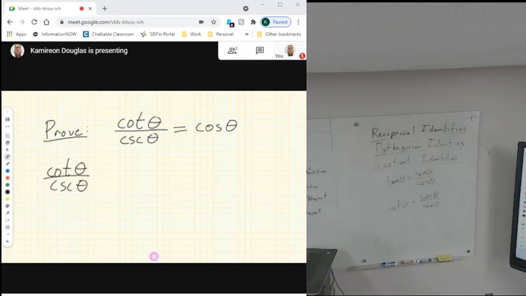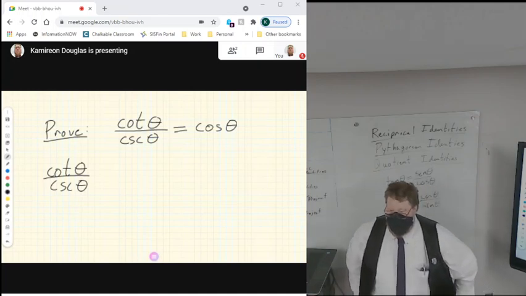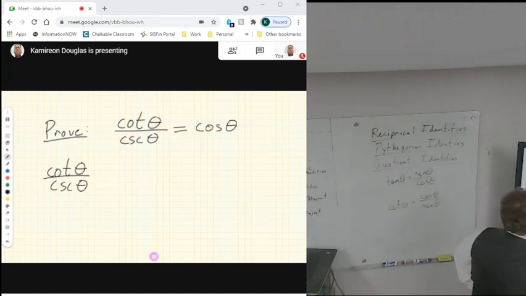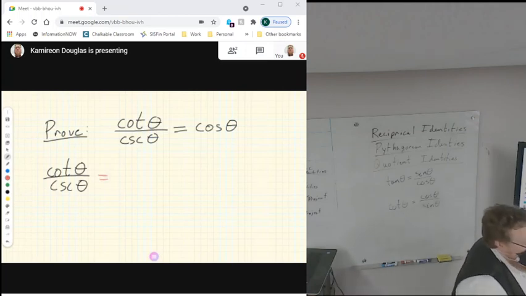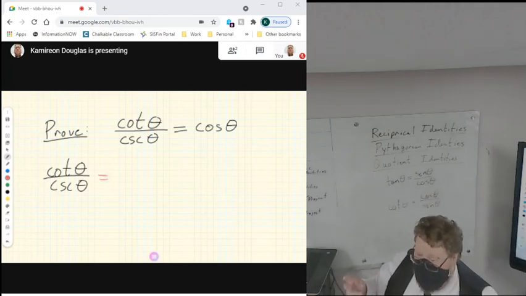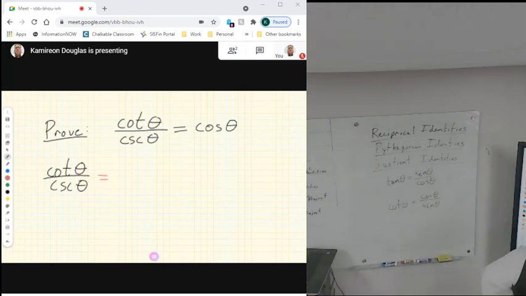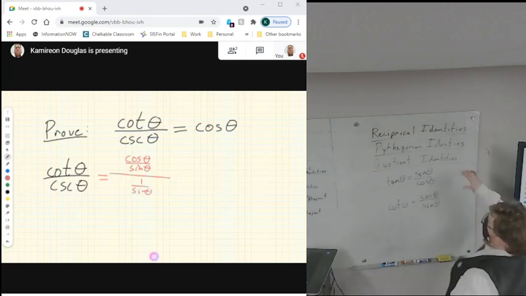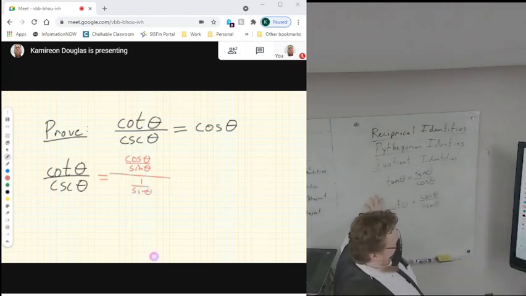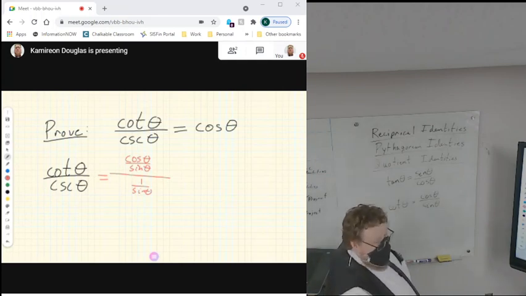Now there are a few alternatives to how you want to do this. It depends on each individual's algebra skills, so I leave it to you guys. If anybody thinks they have a good idea of what the first step should be, shout it out. Common one, I like it. The common one is to jump straight to step 4. Step 4 says, if possible, convert everything into sines and cosines, which I will now do. So cotangent is cosine over sine divided by 1 over sine. So she used a quotient identity for the top one and a reciprocal identity for the bottom one.